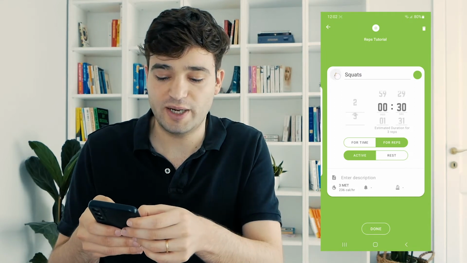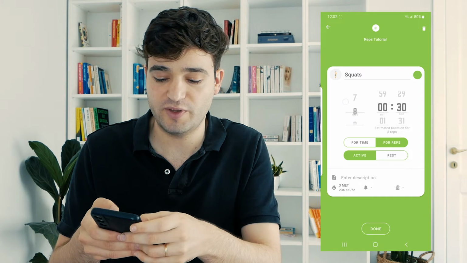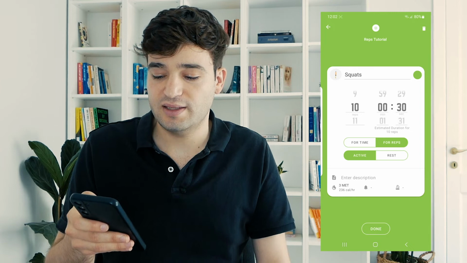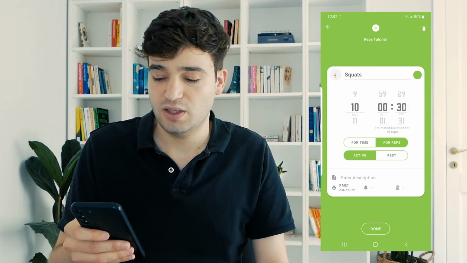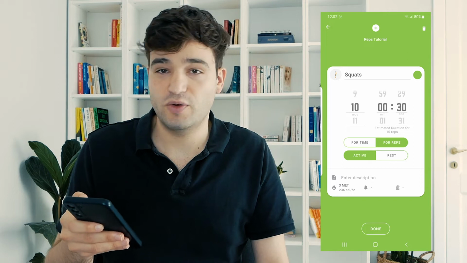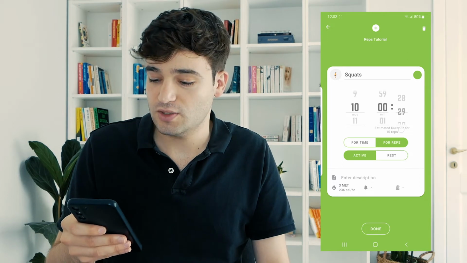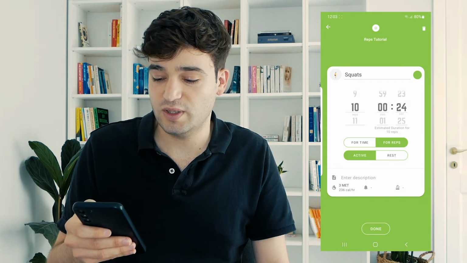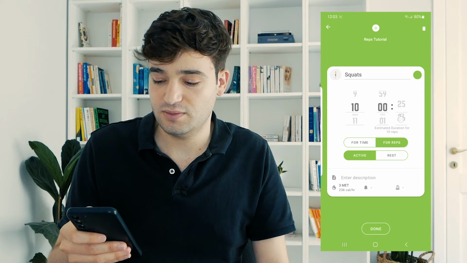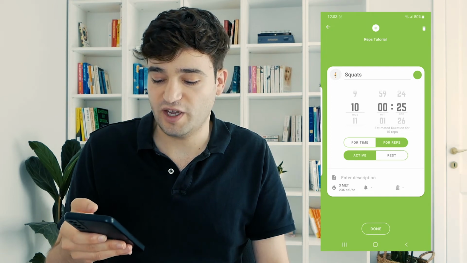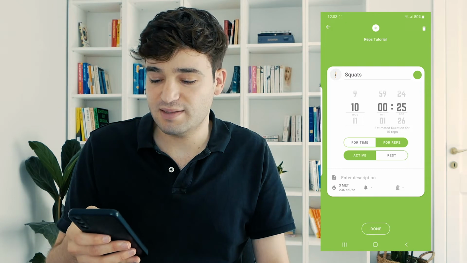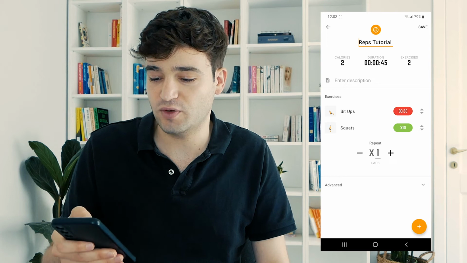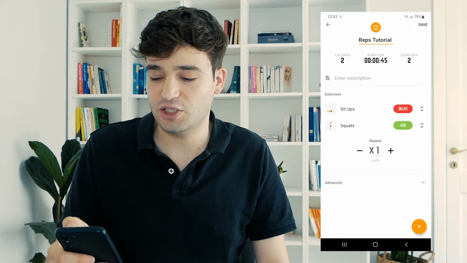But if you know how many reps you want to perform, for example, let's say I want to perform 10 reps, set the amount of reps in there. And also here you have the option to set the estimated duration for the 10 reps. So for example, if for the 10 reps you think it will take you like 25 seconds, set it to 25 seconds. This estimate is basically to calculate the total workout time, so you don't really need it, but it will help to calculate this total duration here.